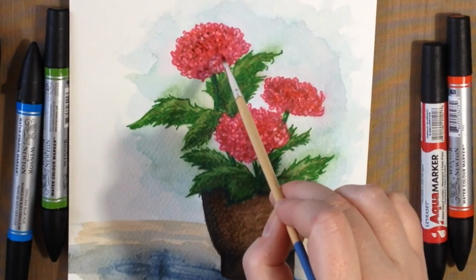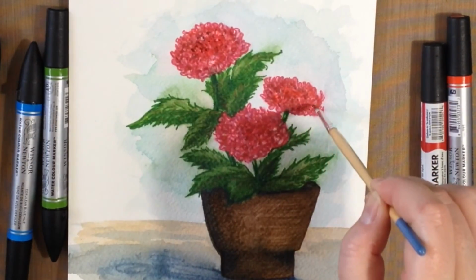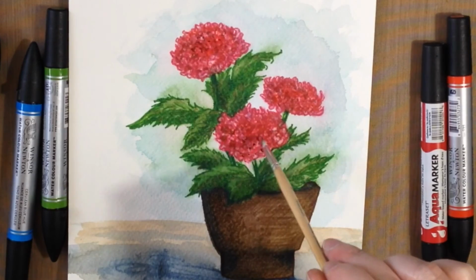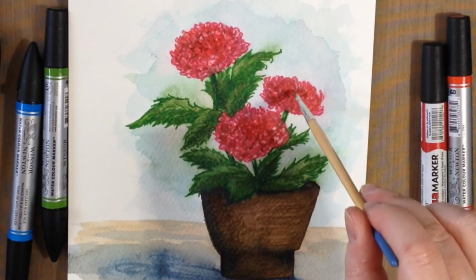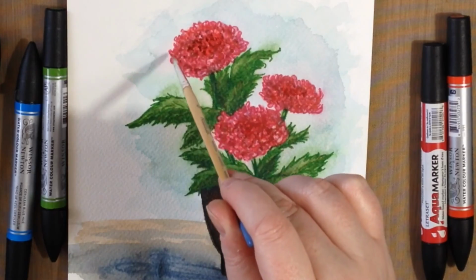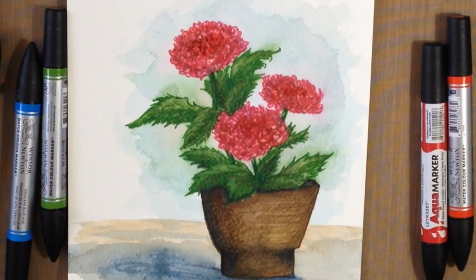Okay, so now in the end, I'm almost finished this painting, but I'm just going in. I mixed a little brown, a dark color, to bring out the bottom petals of the leaves and the illusion of more separated petals here.